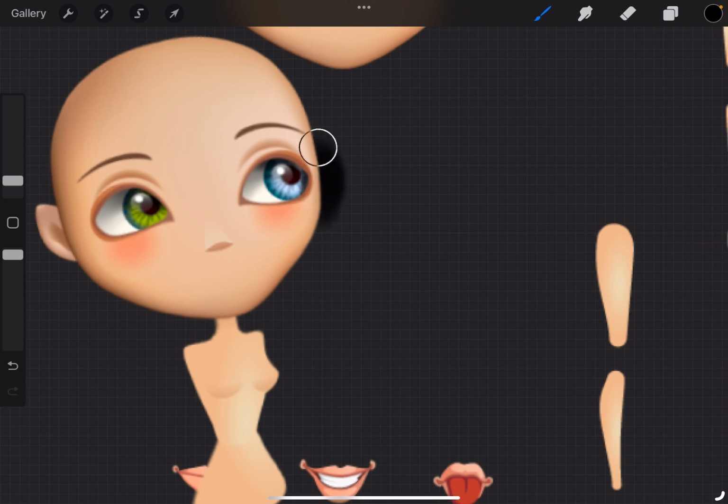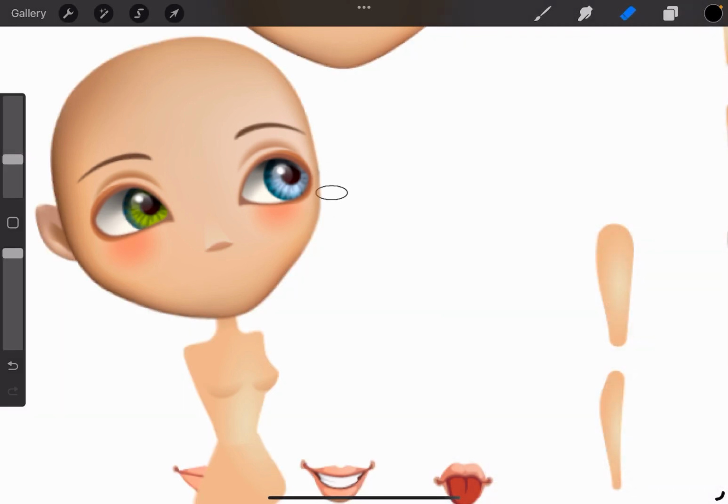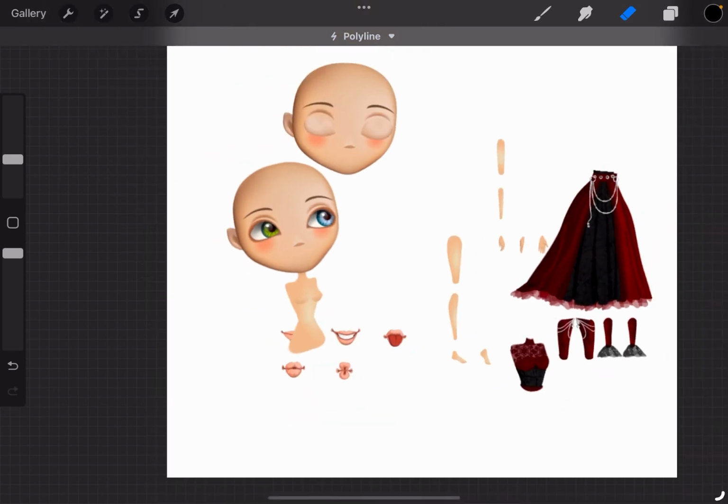Do it on the side here because I'm not really liking the fact that it's so bright. And then you can obviously erase around the edges if you think you don't like it. If you put it back on, you can see sometimes you get out of the eye or where you were drawing. You can fix that, by the way.